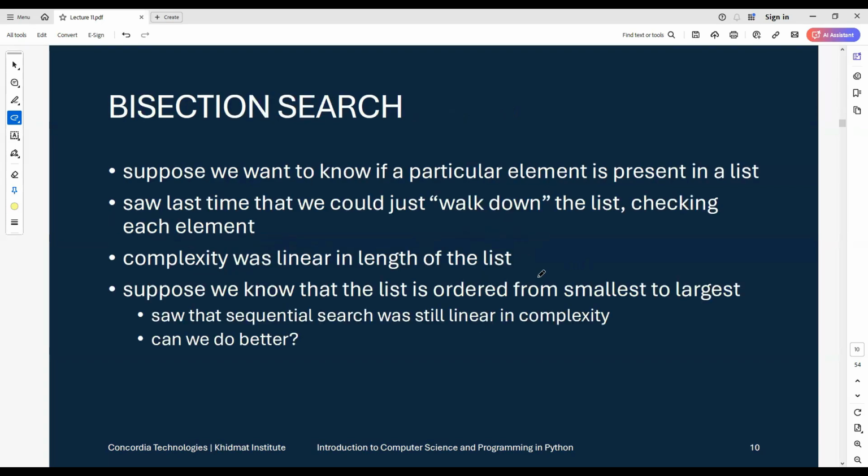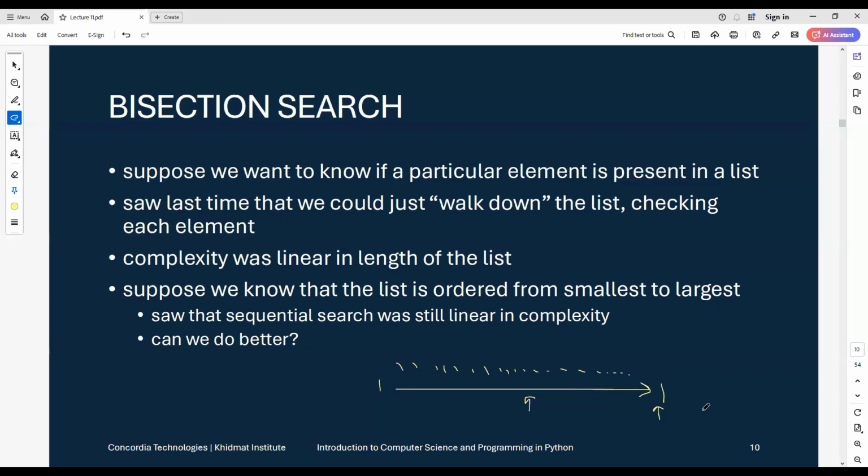So bisection search is very simple. In the last lecture as well, for linear complexity, we saw an example of searching for any element within a list. One simple way is to walk down the list, starting from one end and checking whether this is my element, or the next one, or the next one. Eventually we would find it somewhere in the list. If it is not present, we have to traverse all the way to the end, and that would represent our complexity of linear time, or n searches within the list for the worst case scenario.